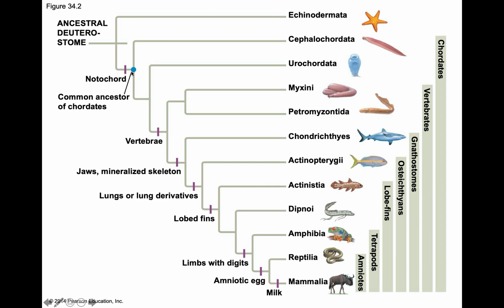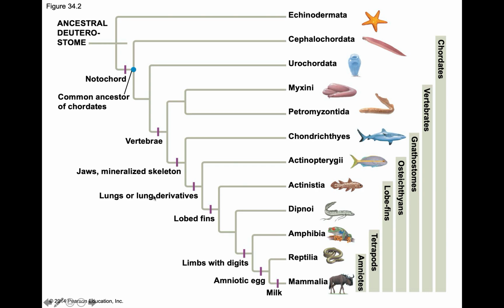You might say, well, what the heck's a notochord? I don't ever remember going to a doctor to see about my notochord or hearing anyone dealing with a notochord. Well, in us, it's basically replaced by our backbone. And that's where we get the vertebrae. Now, we have jaws. We have a mineralized skeleton. Now, we don't get that in all of the vertebrates, but here you have chondrichthyes, and they do have jaws that are mineralized.